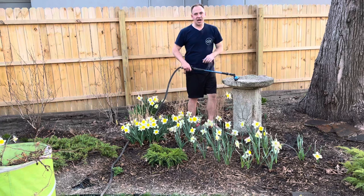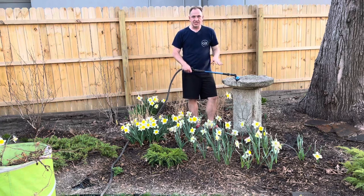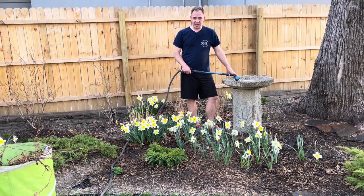So while this is filling up, I kind of just want to go over what we're going to be doing today. Obviously, I need to do some cleanup. Some leaves got in here that we didn't get a chance to clean up, so I'm going to blow those out as well. And I've got some plants that I want to plant in here.